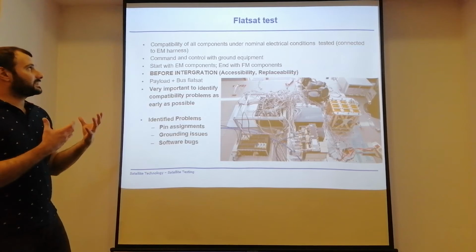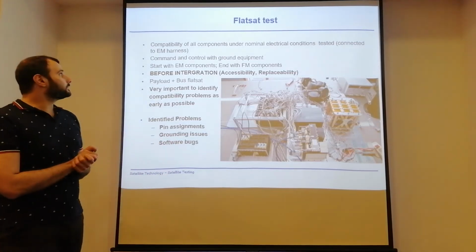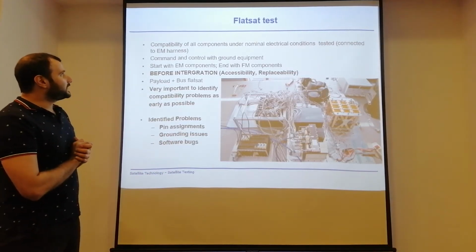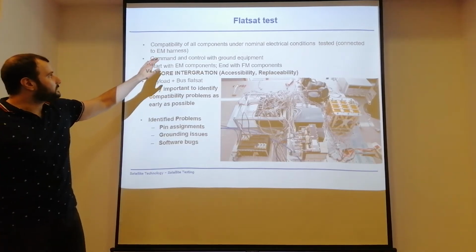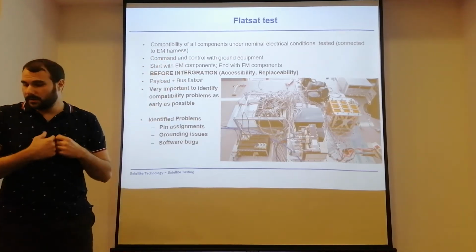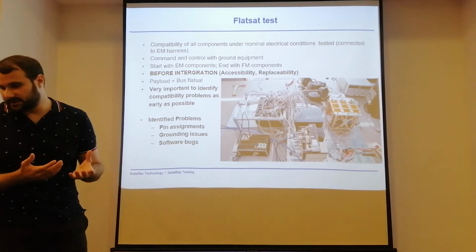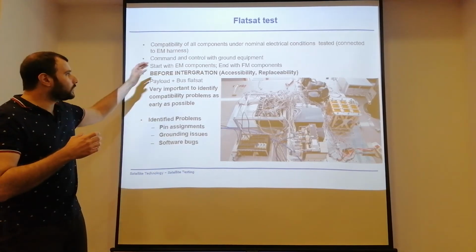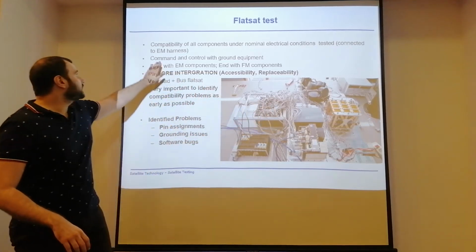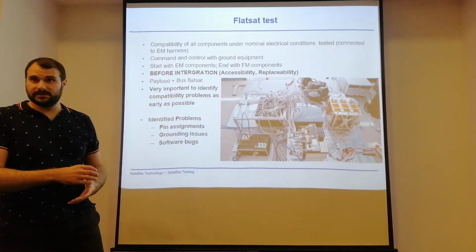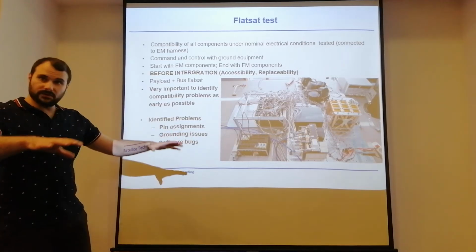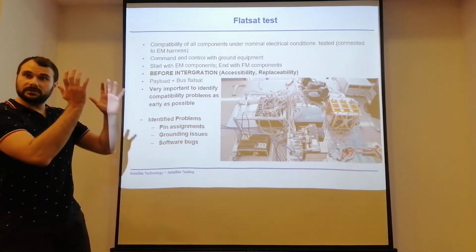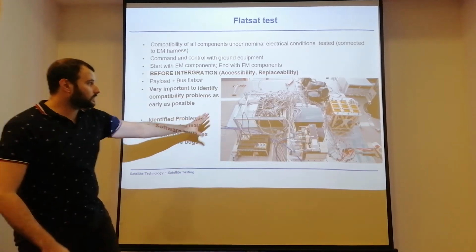Furthermore, at the same time, the FlatSat test was performed. So the FlatSat test is used to check the compatibility of all components under nominal electrical conditions. So you connect all the units you have to the actual engineering model harness of your satellite. But all the units are just on a flat table. So you don't integrate into your system, you just put it on your workbench.